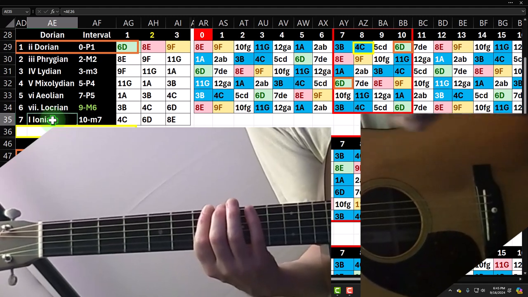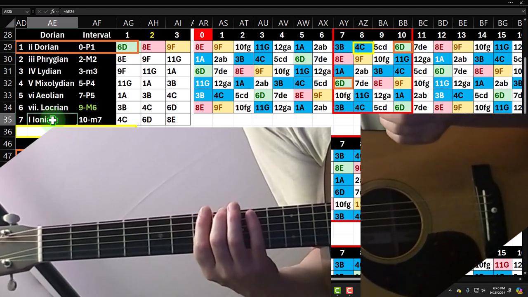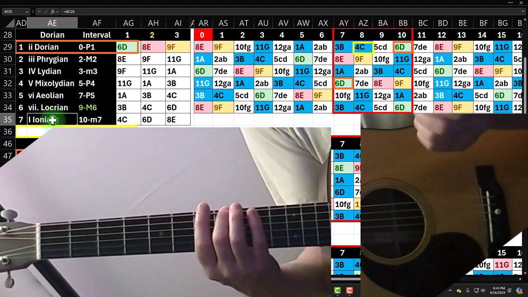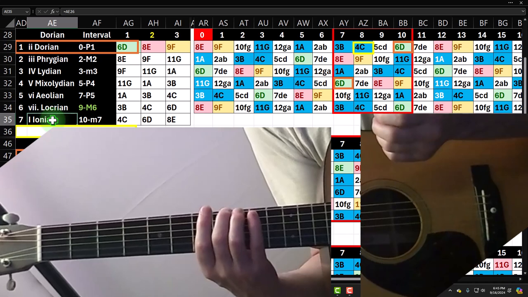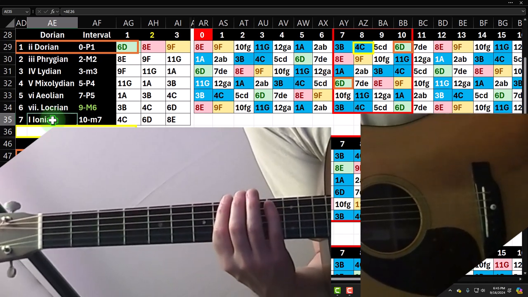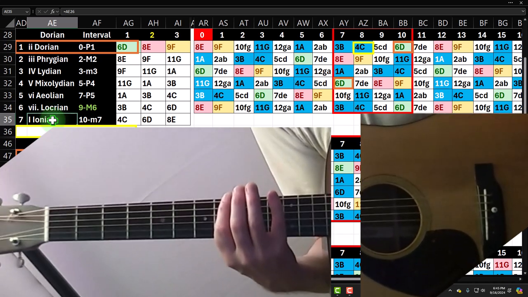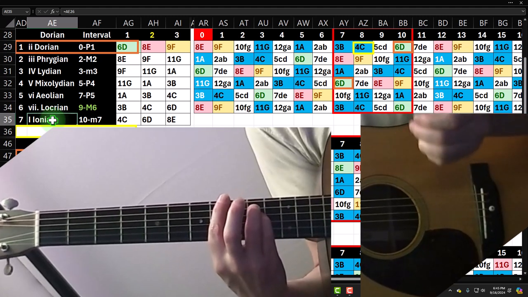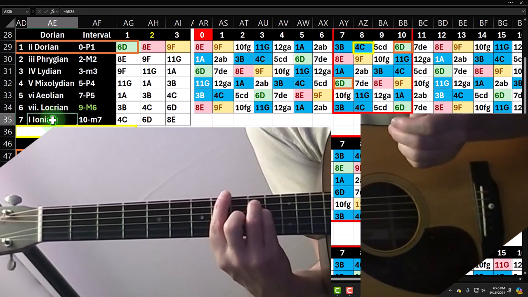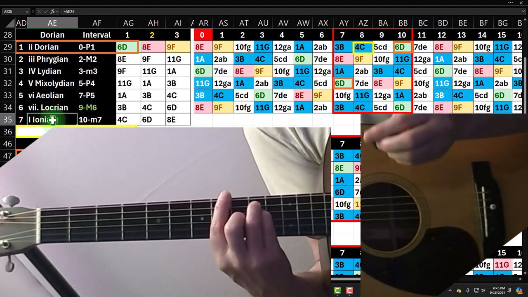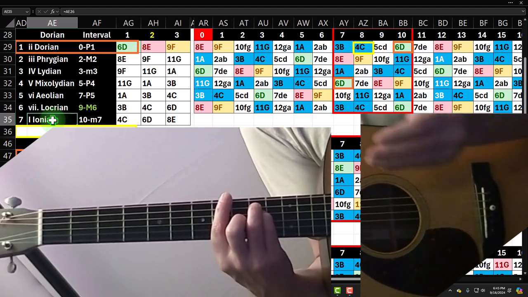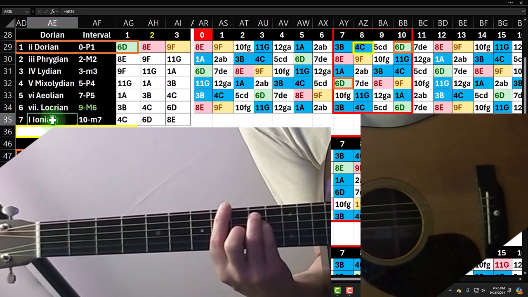So maybe we just call this position the Ionian or major position as we start on the second note. So if you start on the second note, I'm going to call this just the major position, defaulting to starting on the second note, which in this case would be the C major position. That's going to be my general idea, a couple ways we can name that.